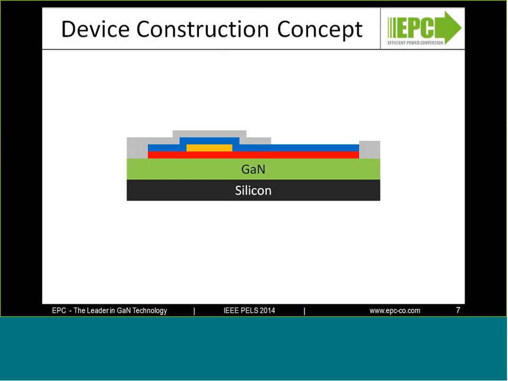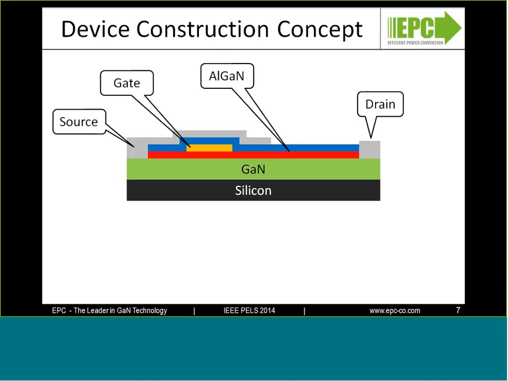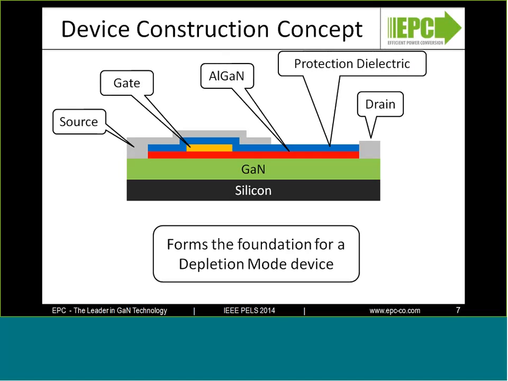This is a cartoon of a cross-section of a fairly generic device. Almost all gallium nitride transistors you see today are built like this. It's called a lateral device because you have your aluminum gallium nitride on top of your gallium nitride to create this two-dimensional electron gas. And on the top surface, you have a gate, a source, and a drain electrode. The gate is there to take away the electrons, and the electrons will flow between the drain and the source. You can also put a protection dielectric on top of it and actually seal this entire device off. That becomes important when we're talking about packaging. This is the foundation of a depletion mode device.